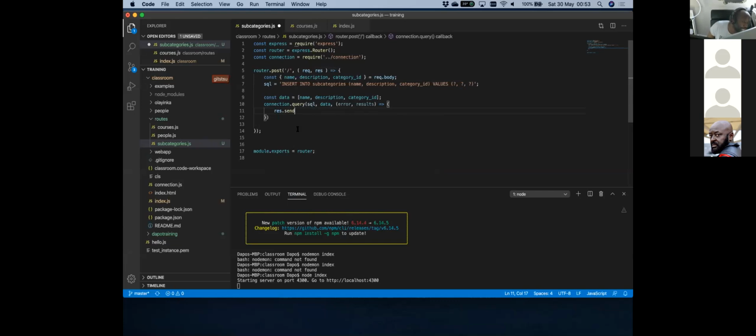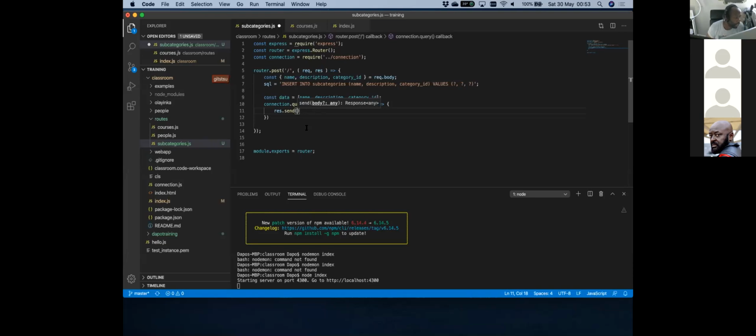So res.send. Now, one thing I want you guys to always remember: whenever it's a method, whenever you're asking it to do something, it's typically going to be open and close parentheses. That's usually when you're asking a script to do something. You're calling a function of some sort. And then just make it a string, done.